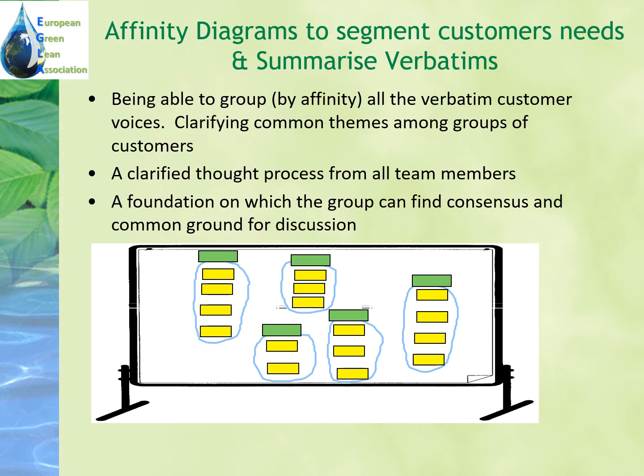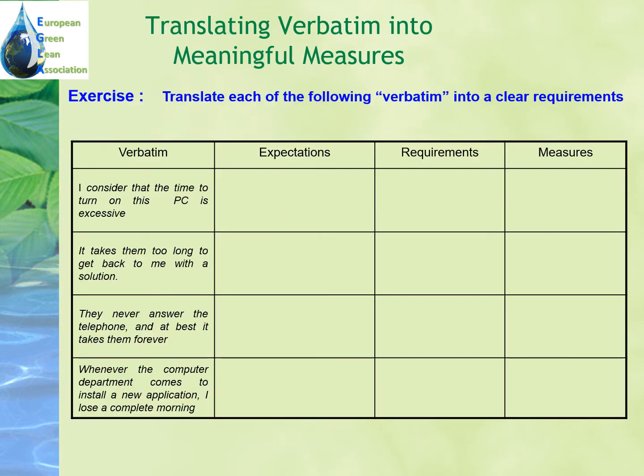This will then work as a foundation on which the group can find consensus and common ground for discussion and future activities. For example, some customer verbatim have said, I consider the time to turn on this PC is excessive, or it takes them too long a time to get back to me with a solution. Or they never answer the telephone, and at best it takes them forever. Or whenever the computer department comes to install a new application, I lose a complete morning. These are complaints, these are customer information that should be taken into account when planning actions, planning improvements.